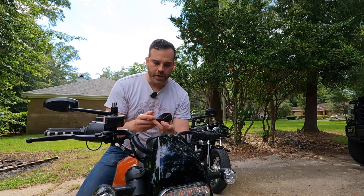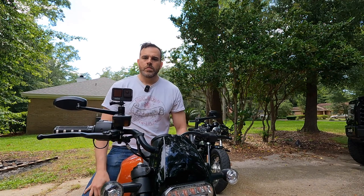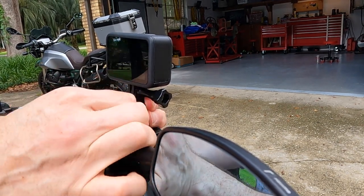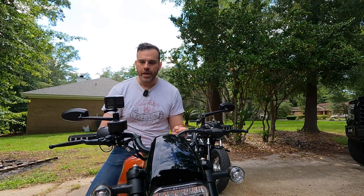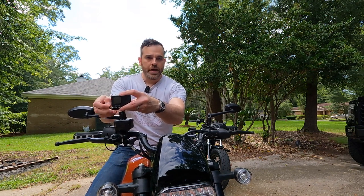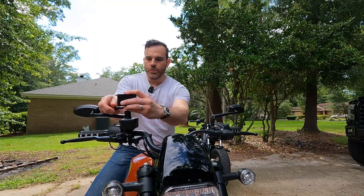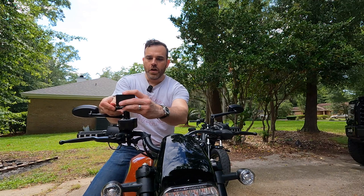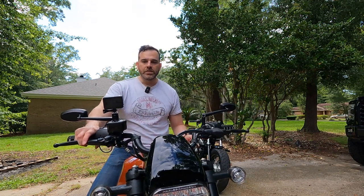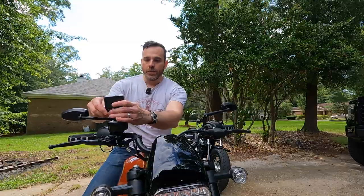Just take your GoPro camera and get it situated. You can position it to where it's more in front of you, or obviously get the right angle. If you want to get it to face you — which is probably the more appropriate angle for a handlebar mount, giving you the rider's perspective or rider profile — stick it on there. If you're familiar with GoPros, this is a two-second setup. All in all, the installation of this Kimimoto brake reservoir action camera mount took less than 10 minutes. Really, what it comes down to is just make sure you're being careful with the brake fluid and don't get it on anything.